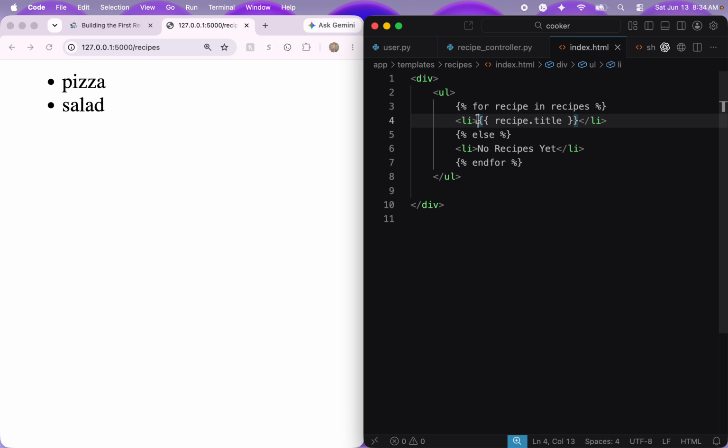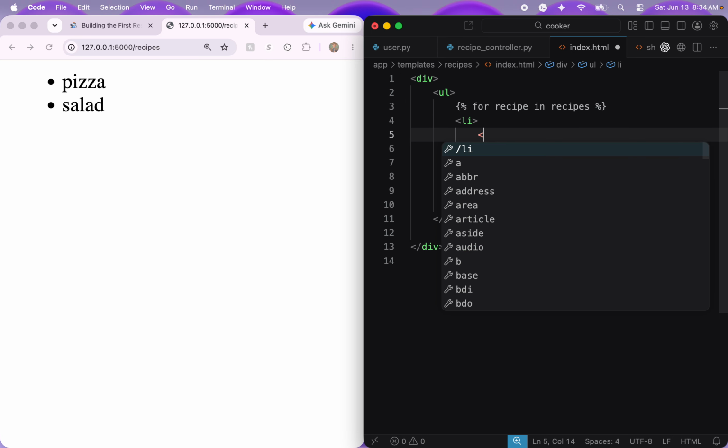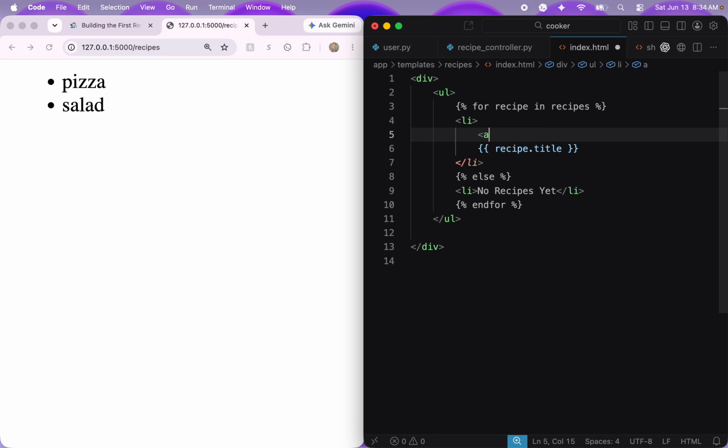Let's make some links, because I mean, it's great to come up here and change the URL, but let's put this in an anchor tag. I'm going to put this in an anchor tag, which is href, and the href is url_for. I think I don't need those, but we might have to bring those back.